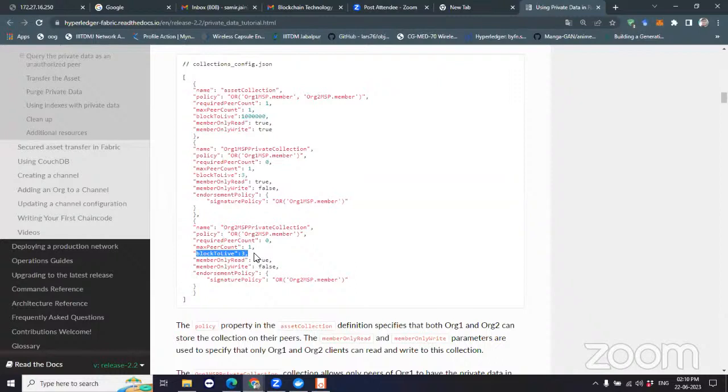So if there is asset 1, and if we create 3 more assets, then this field will tell me that the very first asset should be deleted, because 3 new assets have come.